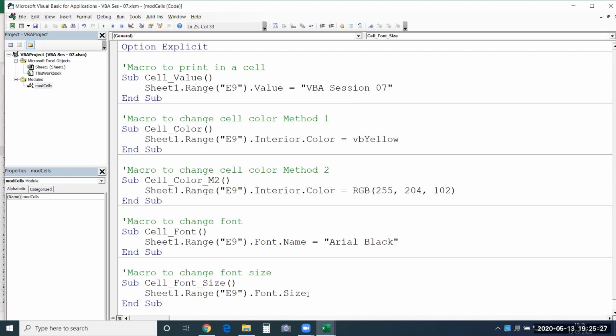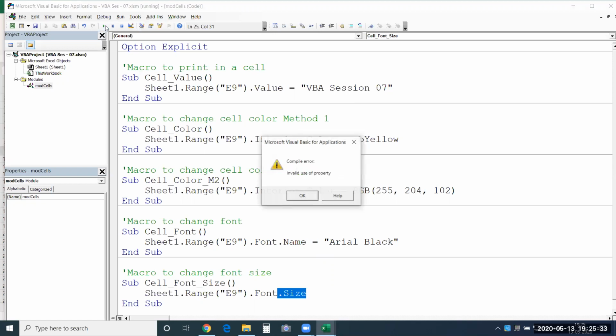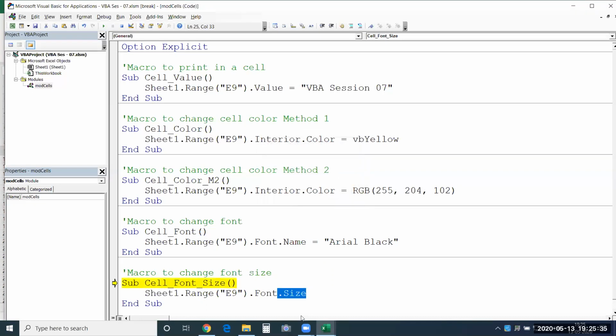So now you can see font size over here. Now when I run this, font size. Let me give that again. Font dot size of it should be equal to, so you try to give some size.